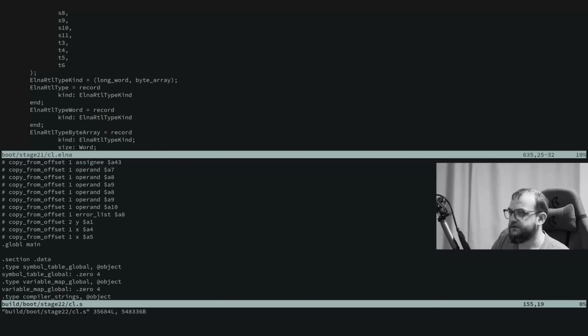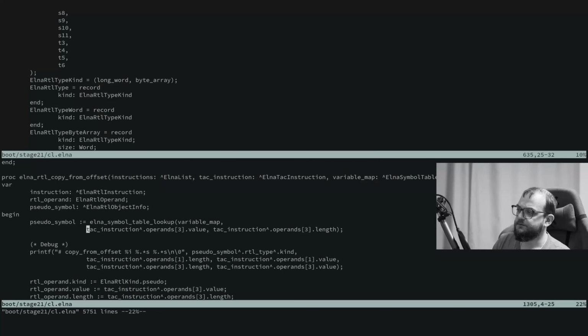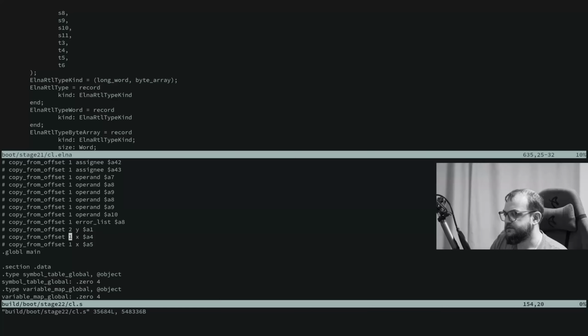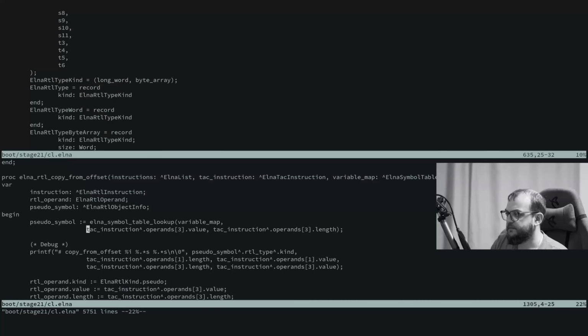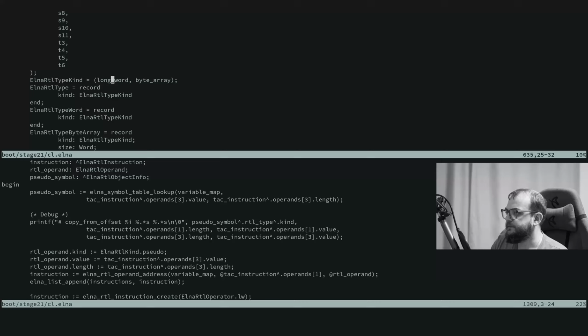But this is the second case, so we get 2 here. So we can actually use the second, the third or the first operand. Both seem to work and have the correct type. I probably will go with the third one.